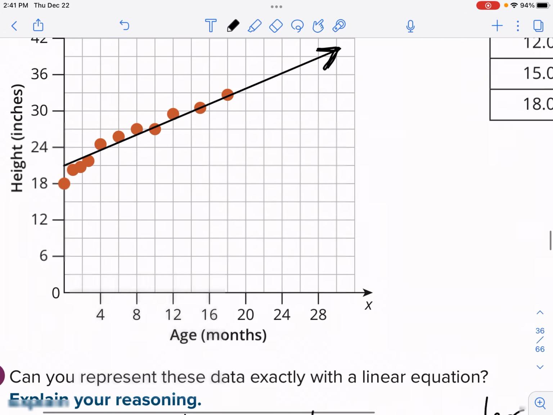So again, the line that you draw is probably not going to be exactly the line that I draw, but let's go and put some things here. So the y-intercept, looks like we're going by increments of 3 here, right? 3, 6, 9, 12. So this right here, I think that's probably close to 21. But we do have to find values for our slope. So we can pick any one of these points. I will pick this point here that's on the y-axis. And I'll pick this point. This point is somewhat close. So let's find the rise and the run.